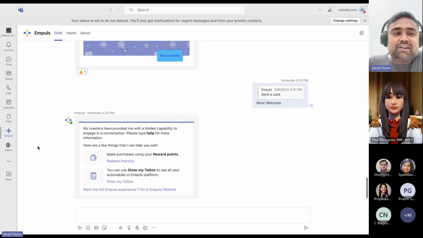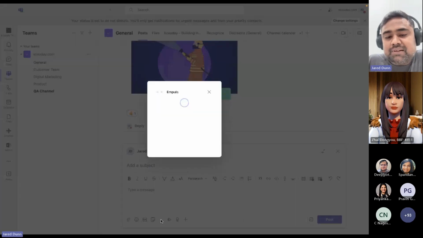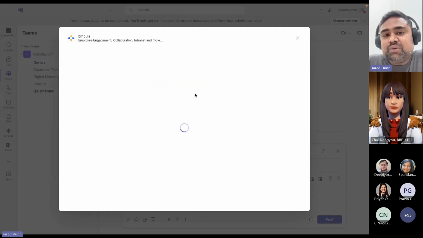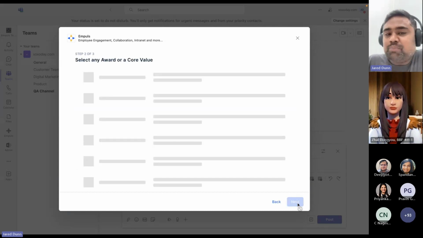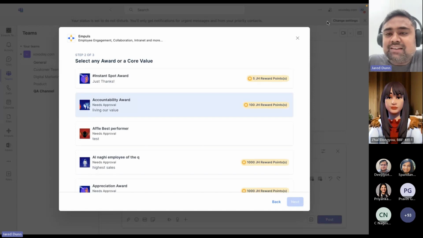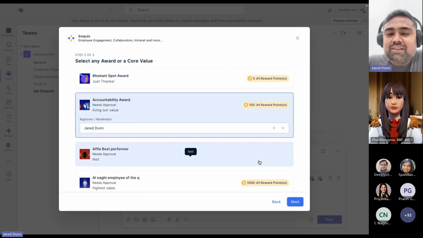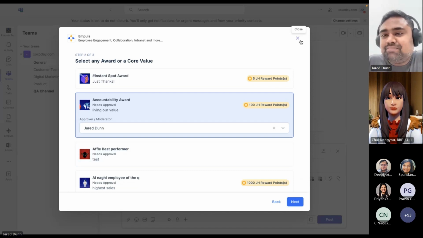You can incorporate nomination-based awards, so that prominent recognitions go through a review process and become more valuable to the employees. So it's about recognizing the top 1%. And if you're recognizing the top 1%, you have to make it feel like you're putting your money where your mouth is. When you give these monetary rewards, it brings a bit of seriousness to the recognition. So that's the part that we solve through Impulse. Okay.